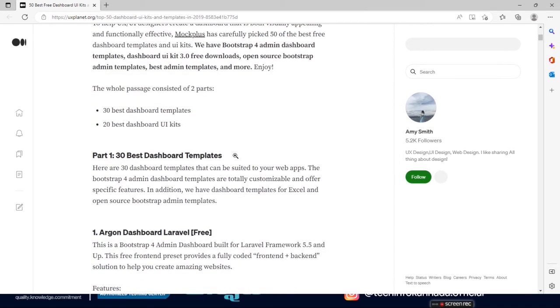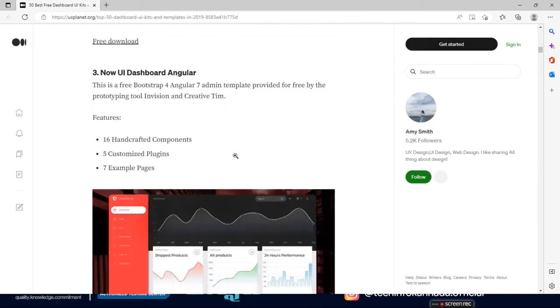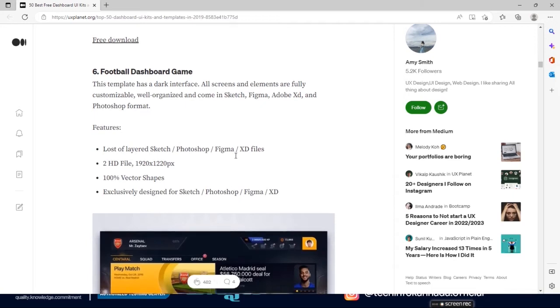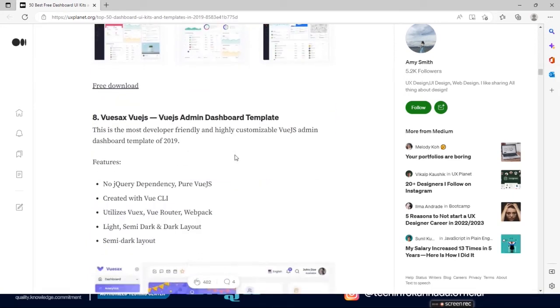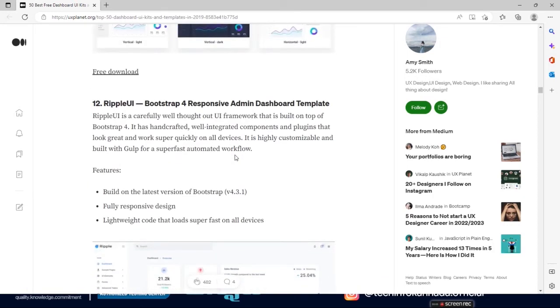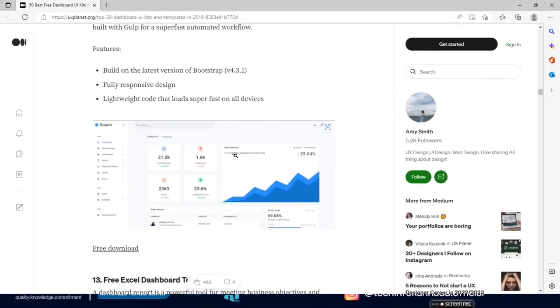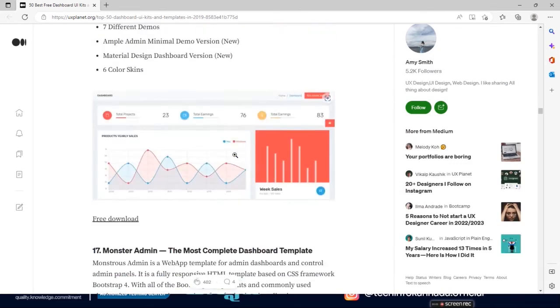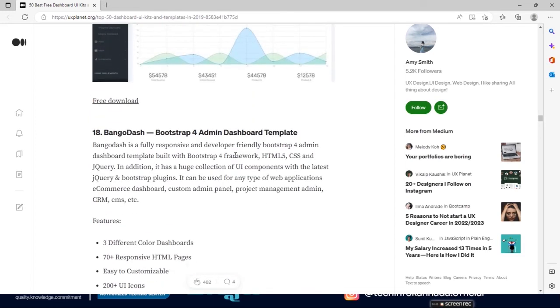You can see there are a lot of dashboard layouts here. You can just go through this. I'll be sharing this link with you. You can go through this to understand the dashboard designs here. You can also check this and understand how the dashboards have been created. There are various different dashboards from which you will get a lot of ideas as well.